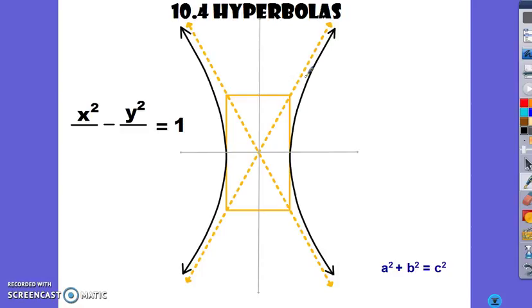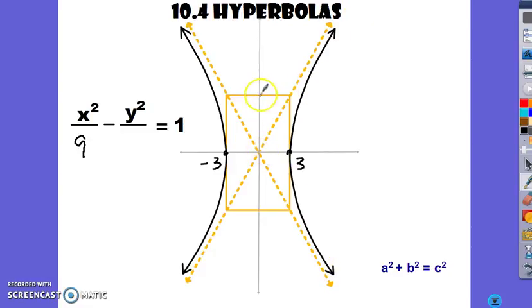So this first one, let's just make up some numbers. Let's say that this goes over by 3 and back by 3. Those would be considered the vertices, and so just like on an ellipse, we would put a 9 under the x squared. Now you'll see this funny box in the middle, not really part of the graph, but it helps us see these dotted lines, which are the asymptotes. This is the only conic section that has asymptotes. So it's sort of that box that helps us determine how wide these things will open.